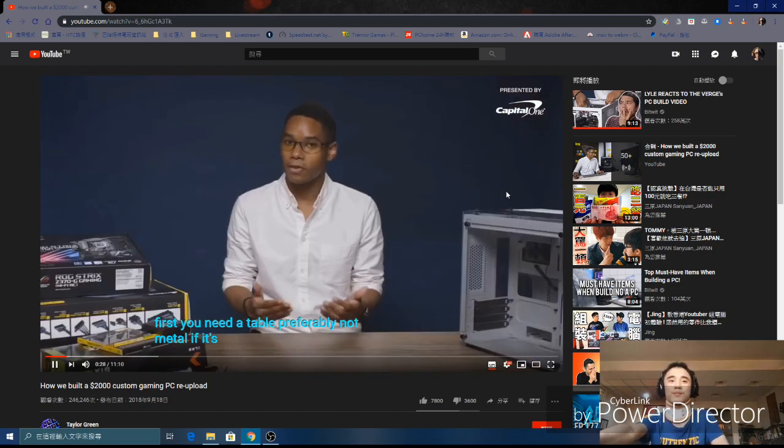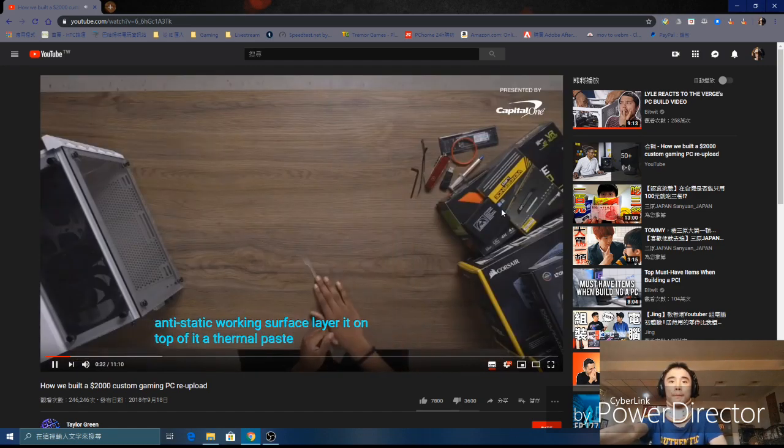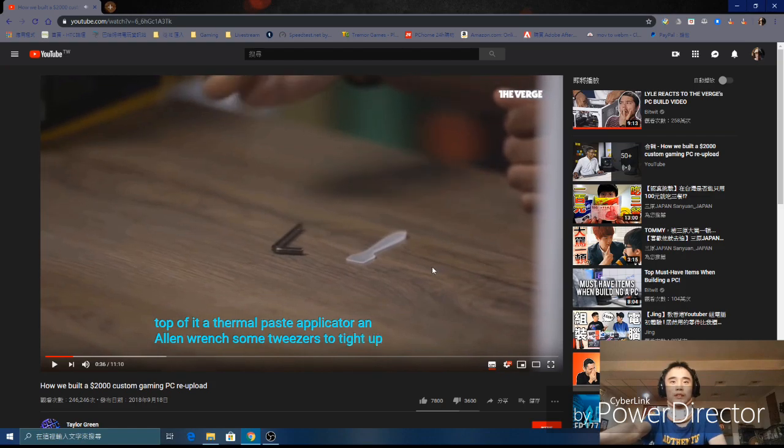Preferably not metal. If it's going to be metal, have an anti-static working surface layered on top of it, a thermal paste applicator, and an Allen wrench. We never used the Allen wrench, because we used a small screwdriver and a big screwdriver for building the PC. Some tweezers to tighten things up. The paste applicator, somebody used it and somebody didn't.